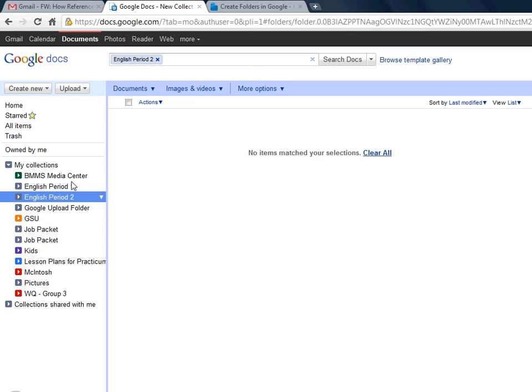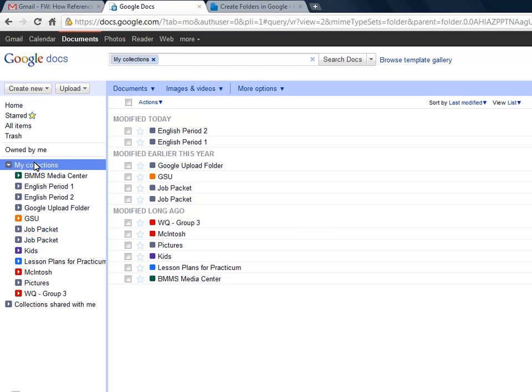Click OK. So now you have English Period 1 and English Period 2. You would continue those steps for each period that you want to create a collection for. Just remember that you have to go back and highlight My Collections, or it's going to put a subfolder underneath one of these if you don't re-highlight My Collections.